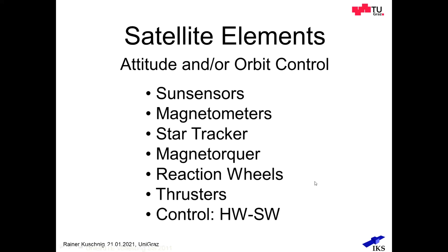Some more sophisticated missions do have an additional means, by actually controlling or changing the orbit itself. We can't do that with BRITE. For that, you need generally thrusters with some limited budget of thrusting medium. And of course, you need, with all that, a relatively sophisticated control of hardware and software interacting with each other and accessing information from all those things, such that even though you're flying 7,000 kilometers per hour around the Earth, you're very stably just looking in one direction, at least for 15 to 20 minutes per segment.